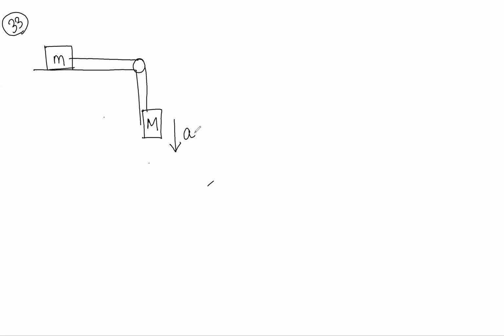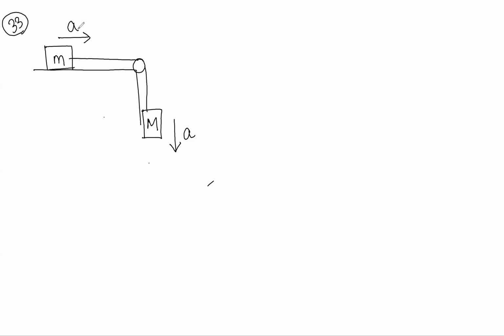So question number 33. There is a block that is sliding on an inclined plane. The mass of this block is equal to small m. There is a pulley attached over here. I'm pretty sure that pulley is going to have a mass because the pulley is going to rotate. And it is connected to a bigger mass. So this mass over here is capital M. This is a bigger mass. So one thing that is going to happen is this mass is going to come down, let us say with an acceleration of a. So this is going to go forward with an acceleration of a.